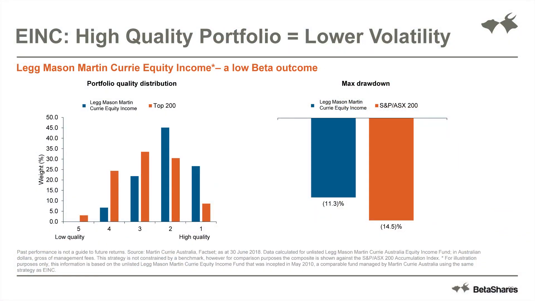Another factor EINC considers is that a high quality portfolio tends to demonstrate lower volatility. The orange charts denote the quality rankings of the top 200 stocks in Australia; the blue lines denote the quality rankings of stocks held within the EINC fund. You can see a much greater tilt towards quality in the EINC fund, meaning you're buying into higher quality businesses that generate more sustainable and growing income streams. In terms of risk, that also has the benefit of lower drawdowns historically — so not only are you generating historically higher income from better quality companies, but also achieving lower drawdowns when the market has gone awry.